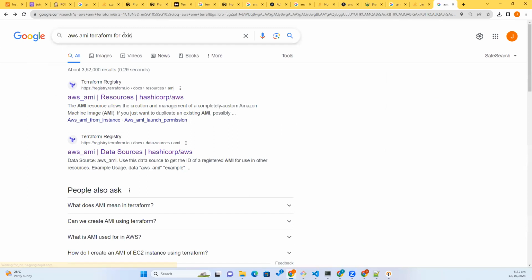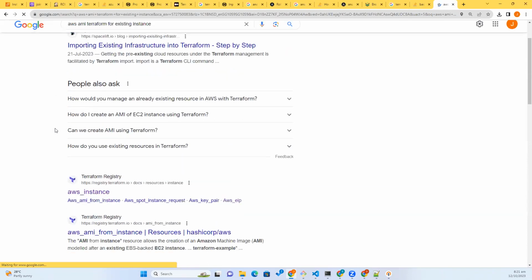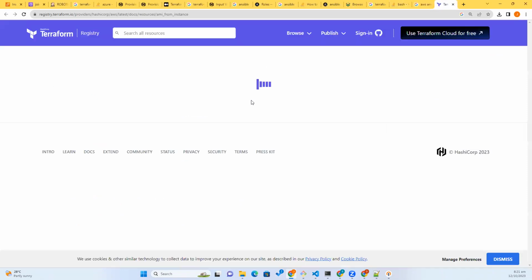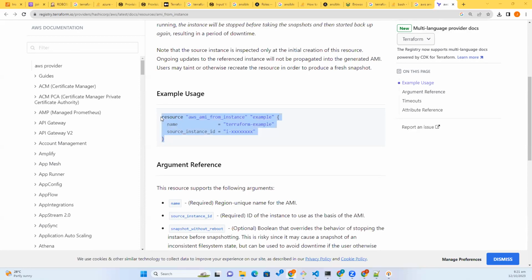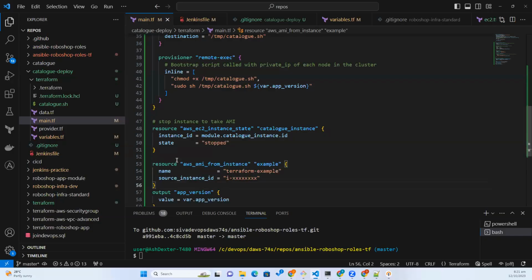So existing instance. AWS AMI from instance. This is the one. What is the instance ID? The same thing. Yes, catalog AMI. So this is the name.